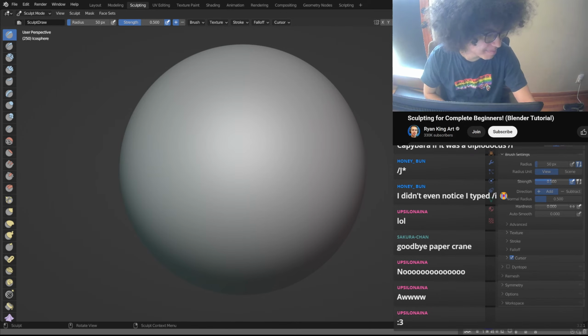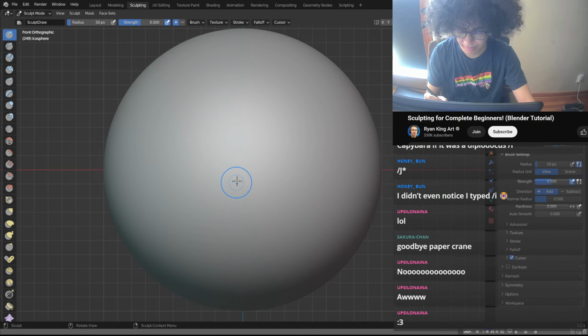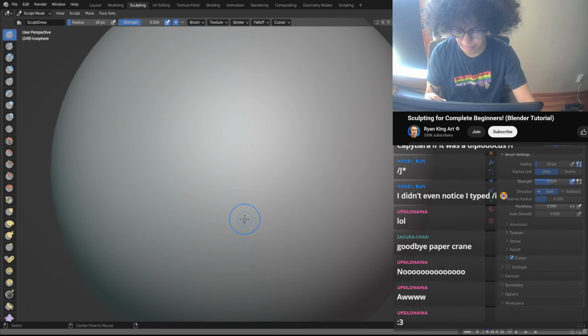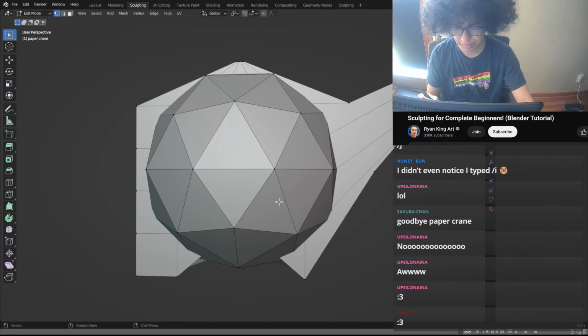Another way to zoom around your sculpt is to hold down the Alt key and then click with the front pen button. You can see wherever I'm clicking, that's going to zoom over to that area. Now to actually sculpt on the digital clay, we're not going to use the pen buttons. We're going to press down on our tablet. You can click and drag around and press down on your tablet and it's going to add clay. Once you've sculpted on an area, if you want to zoom into that specific area, you can hit the period key on the keyboard.